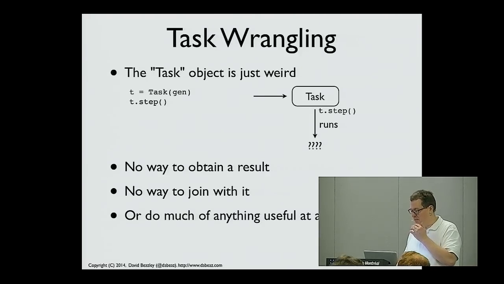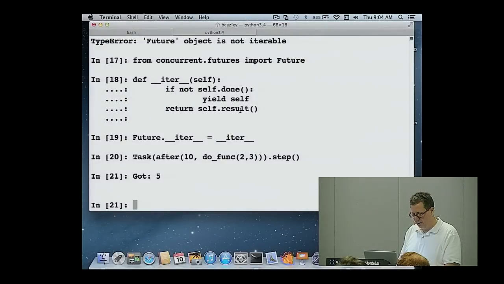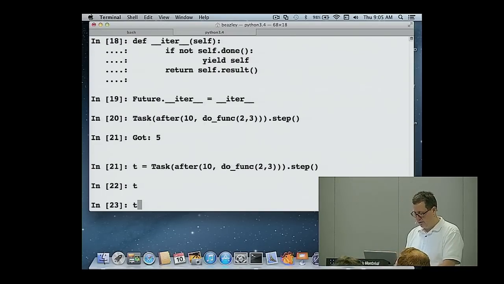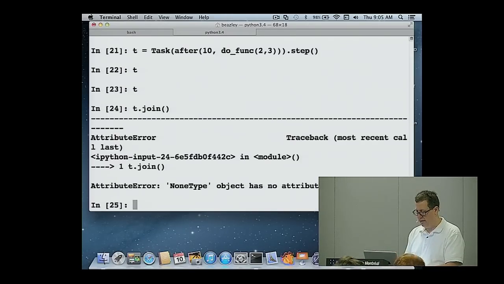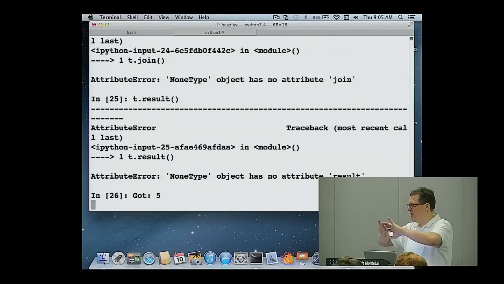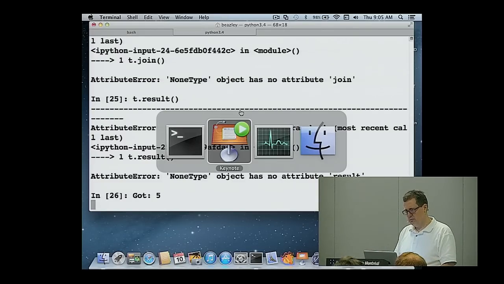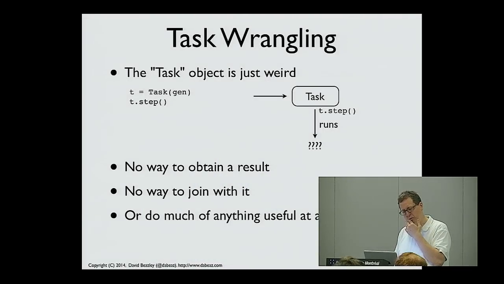And then there's one other thing that you might want to do on top of this, and this will really take it to the next level. It turns out that these task objects that you've created to run are a little bit weird. In the example, you might look at those tasks and say, well, they kind of look like threads. It's like you have this function, and it's kind of running in the background. The thing that's a little bit weird about it, though, is that if you make one of these tasks, say t is a task, I can't do anything useful with this task object. I can't join with it. There's no way to get a result out of it. It's like you just punted this thing to the background and now it's outside of your control, living in its own little universe. That's a little bit undesirable because you can't really do much with it.